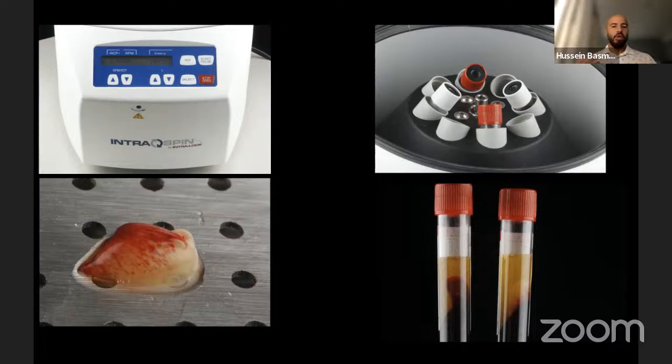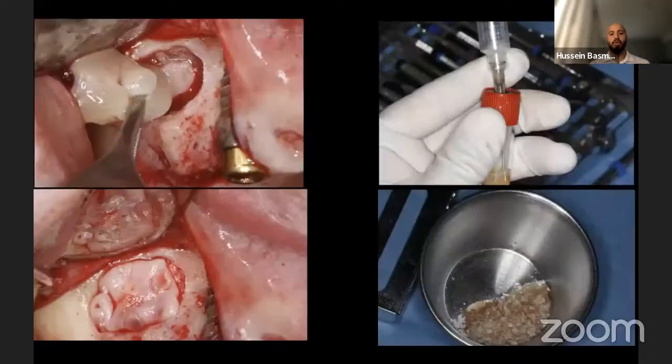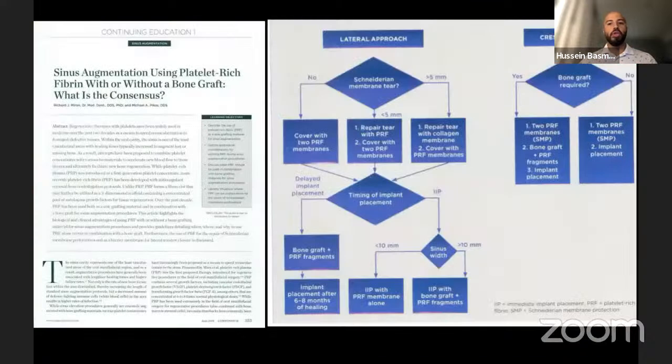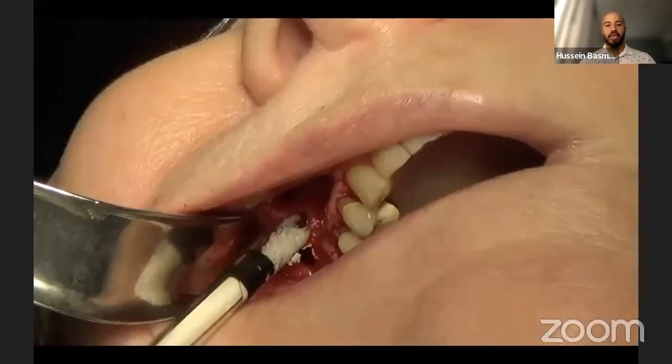That's why we use it at the end before we suture to help with the healing. But sometimes we get the benefit that instead of mixing the bone graft with saline, we mix it with liquid PRF in order to have better growth factors that allow for better healing in the first couple of weeks. Because we know there might be some micro perforations, we insert the PRF membrane inside the sinus. Also, we mix the bone graft with the liquid PRF. And then we insert the bone graft in the sinus, as you will see right here.